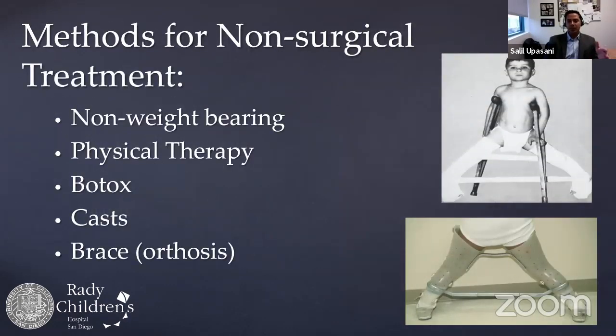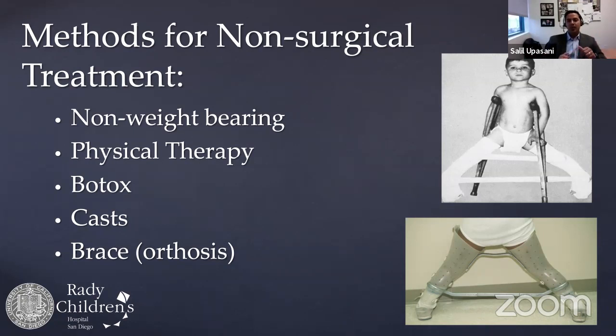So what are different strategies? We've used all of these for a number of years. So non-weight bearing. We know that weight bearing causes deformation of the femoral head. So strategies to keep kids off of their hips would be ideal. When I was in Dallas, they showed some videos of kids that were rolling around on carts and wheelbarrows, all these types of strategies to just keep them from putting pressure onto the hips.